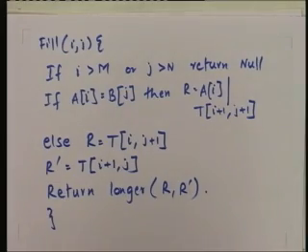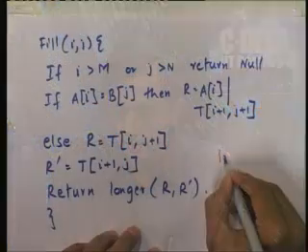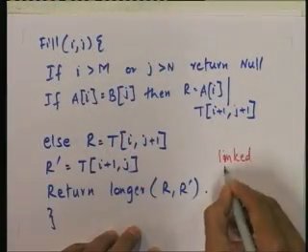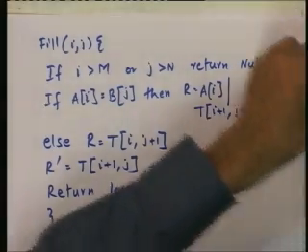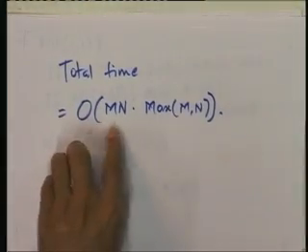So this is the code which will give you a faster result. It will require that you store the result being calculated. The table entry should be stored as a linked list rather than storing the entire subsequence in each entry in the table. Store it as a linked list. If you do that with a little slight trick, you should be able to reduce the time taken down to O(mn).